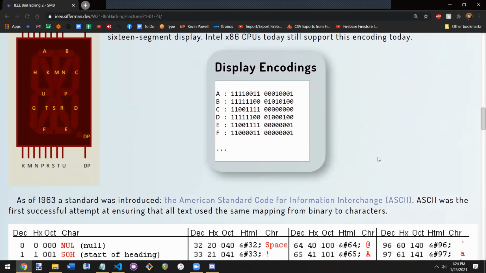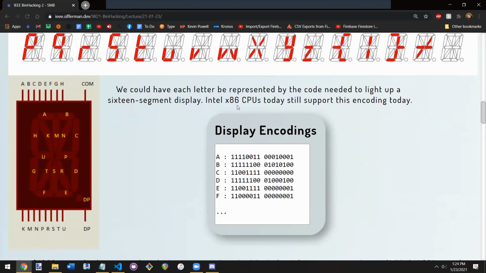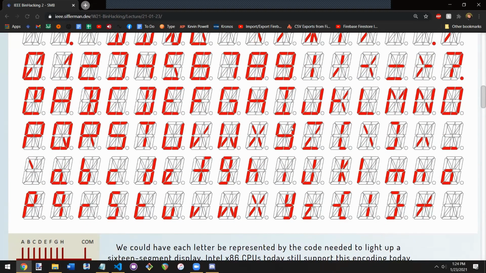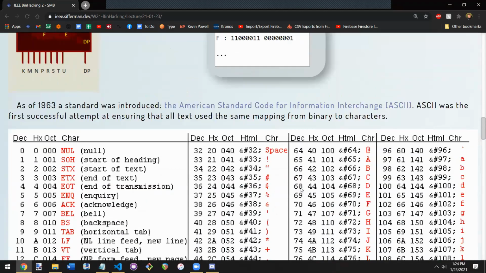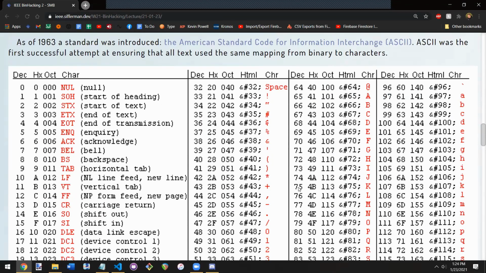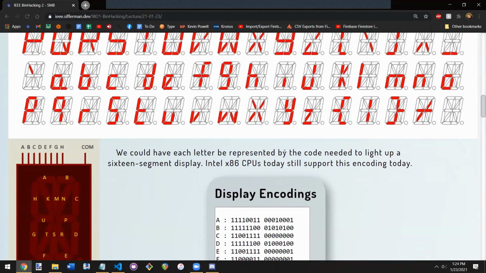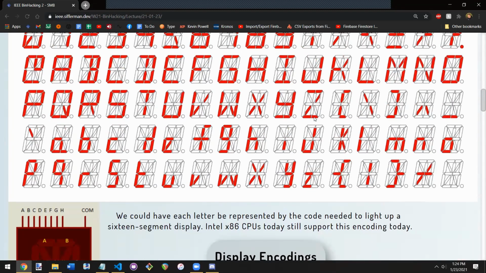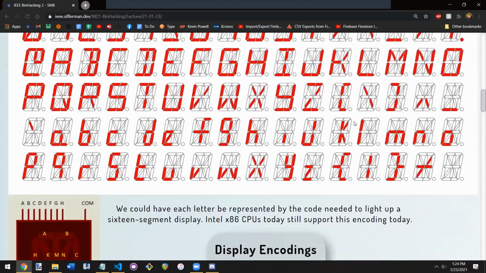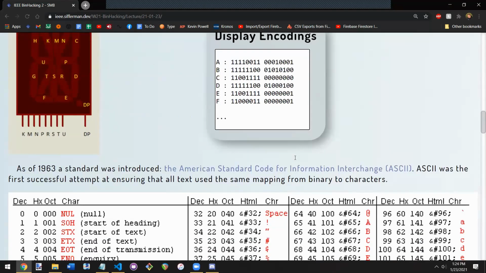So kind of funny, when I was saying that CPUs still support this sort of encoding, what they really support is converting from ASCII into this 16-segment display encoding. So ASCII has been around for a very long time and has absolutely been adopted as the standard basically forever.